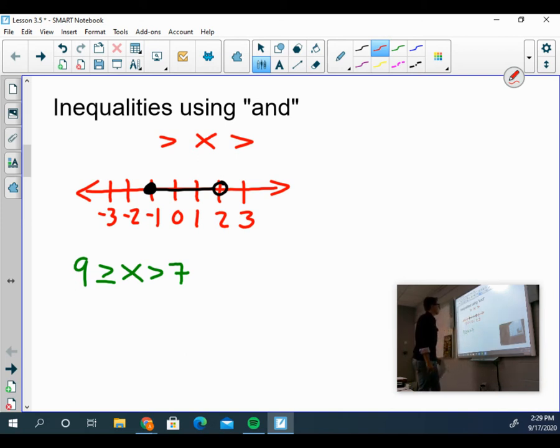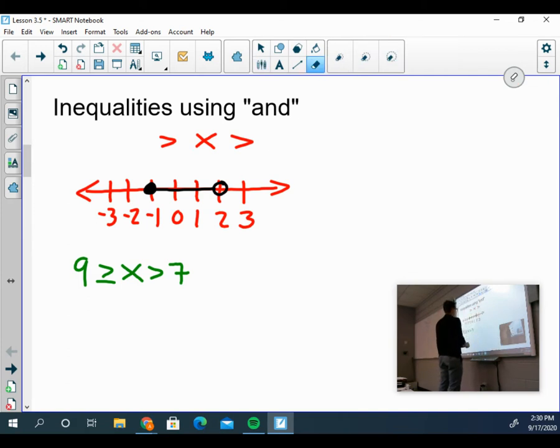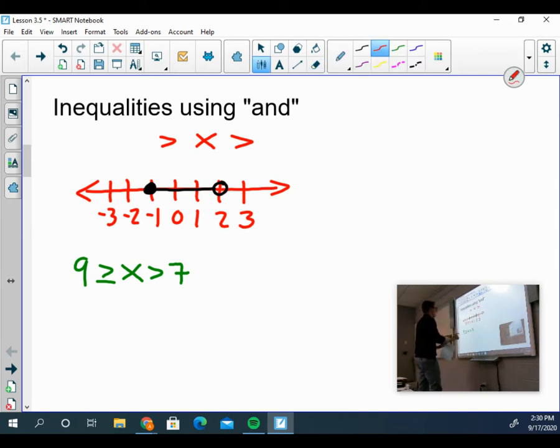So then what am I going to do from there? Well, I'm going to identify my points of interest. I'm going to identify 2 is one of the ends, and -1 is the other end. Now, which end will they go at? Well, I can see that I'm increasing from -1. In other words, the values for x are greater than -1. But all the values for x are less than 2. So that's how I figure out my ends. Final step here, determine which, if any, have an equal to sign. I notice the circle for -1 is filled in, but it is not for 2. That will be your solution.